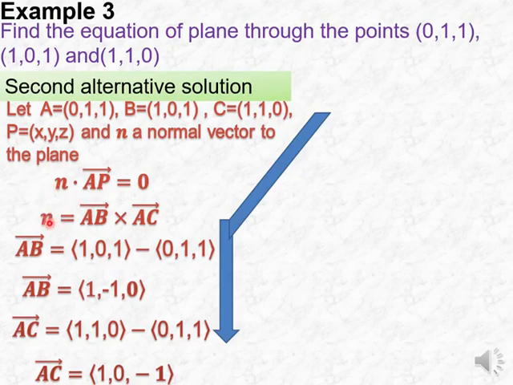Now, how do I get the normal vector? I will cross any two vectors which are in the plane, because if A and B are 2 points in the plane, then AB is a vector in a plane. Also, if A and C are 2 points in a plane, then AC is a vector in the plane. So if I cross these two vectors, I will get a vector which is normal to both AB and AC, and similarly equivalent, it means this vector is normal to the plane.